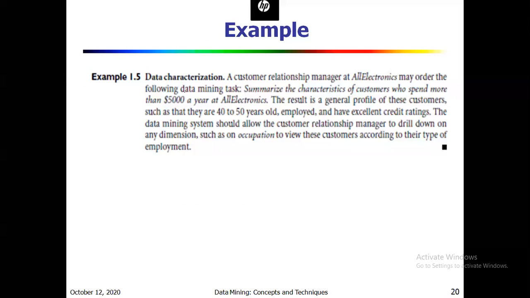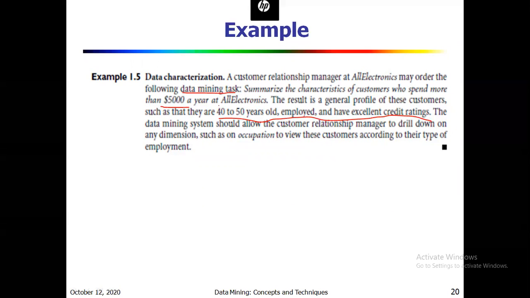So we have a data mining task. We want to judge the customers who spent more than $5,000 at our electronics store. The general profile of these customers is that they are 40 to 50 years old, employed, and have excellent credit ratings.